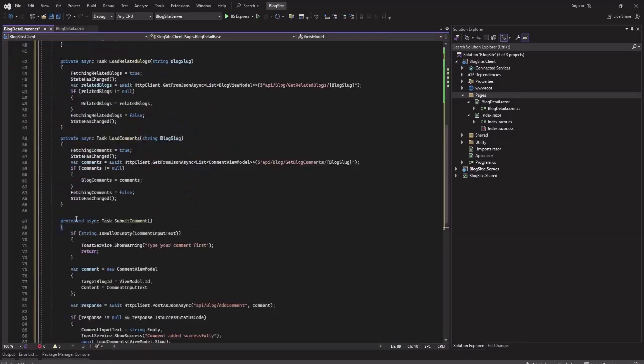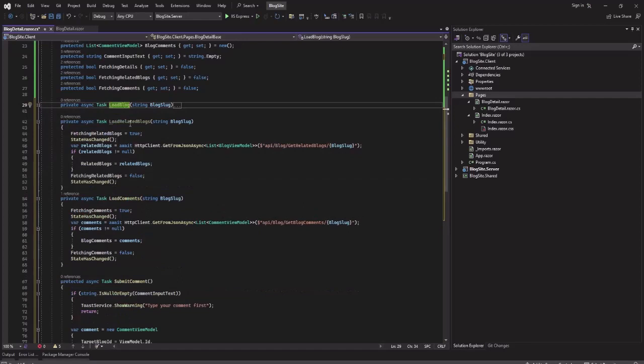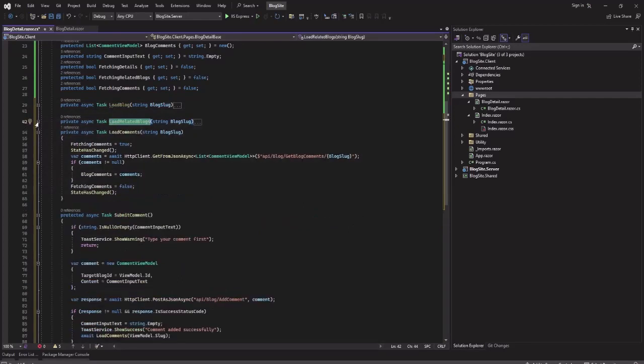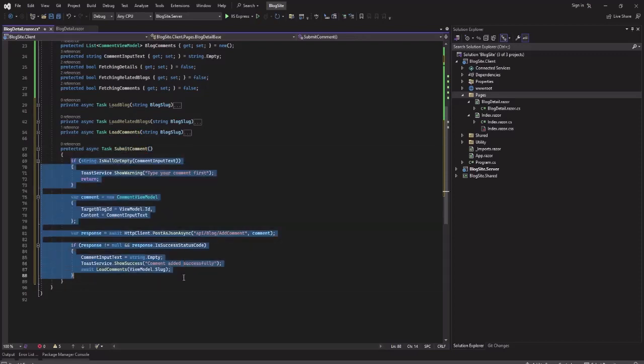We will have these 4 private methods. One is for loading blog, one is for loading related blogs, and another is for loading comments, and the last one is for submitting the comment. So you can see this here.